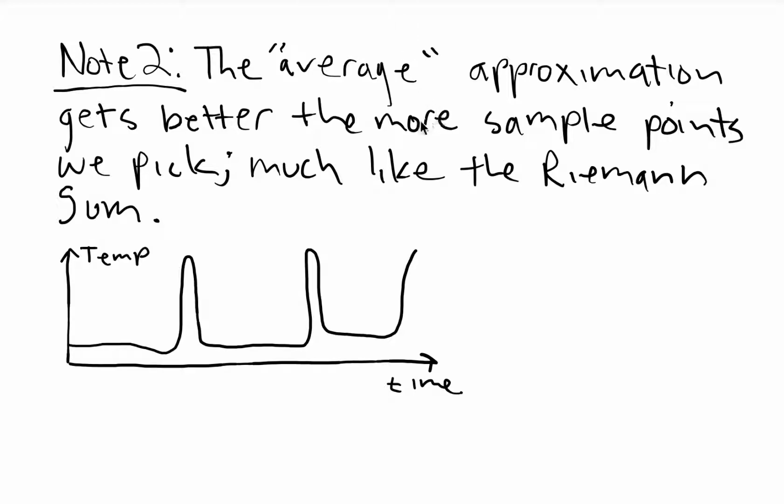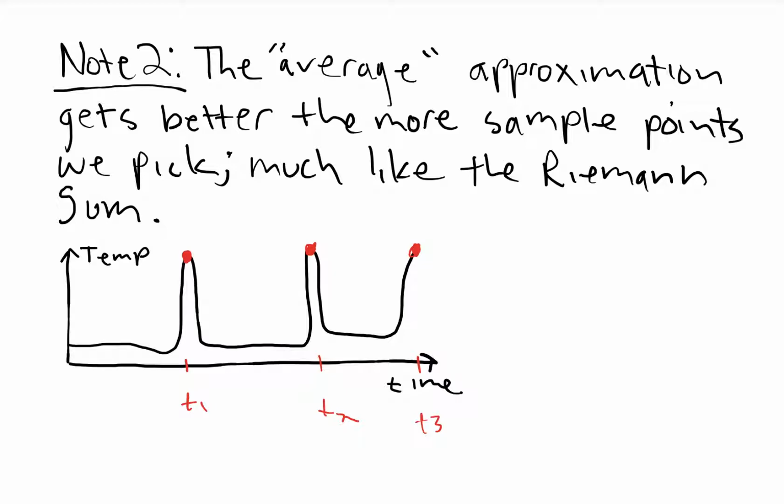Reason being this. I'll give you guys an example. If I tried the same trick for this different temperature diagram that I did for my last one, well, the T1 and the T2 and the T3 from last time, these coincidentally are really bad representations of what's happening with my temperature in this particular situation. You notice that these just happen to fall on my outliers, places where my temperature spikes.